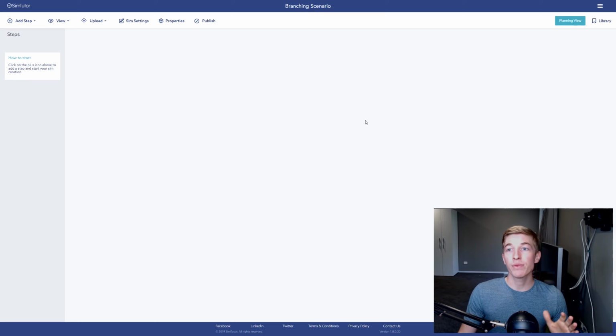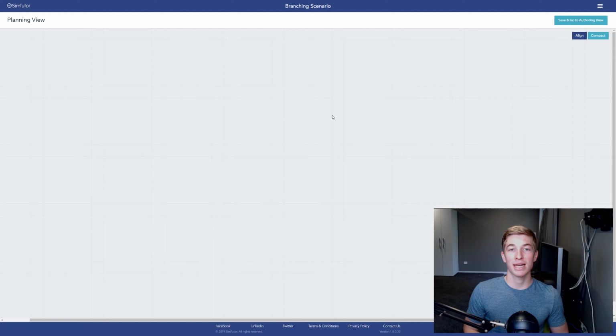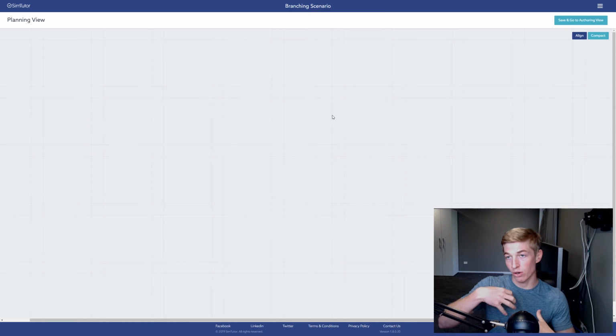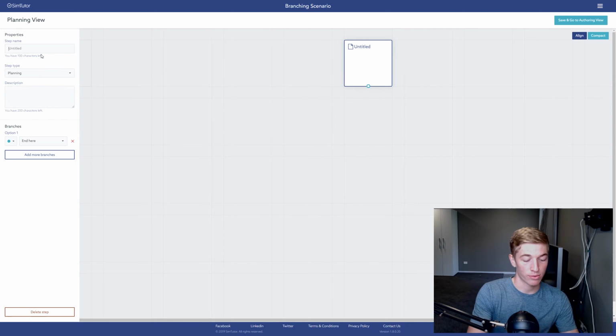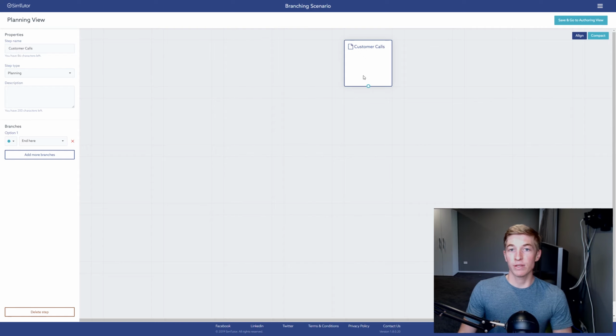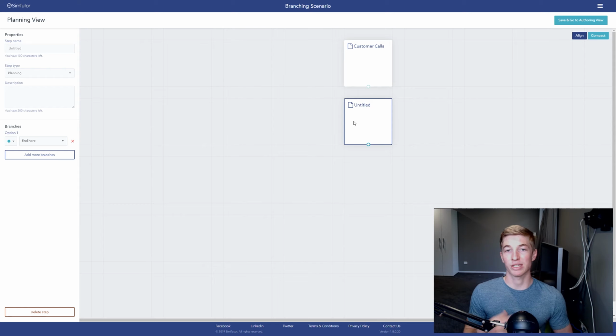So in a new sim, I'm just going to go to the planning view up here, and this is where we're going to put everything together. So first thing we want to do is add a step to prompt the start, which is the customer calling us. We're going to be a customer support caller. So we can add a step by clicking onto the square and then saying customer calls. That's the thing that prompts you, and then the next step is going to be a decision we have to make. So we have to greet the customer.